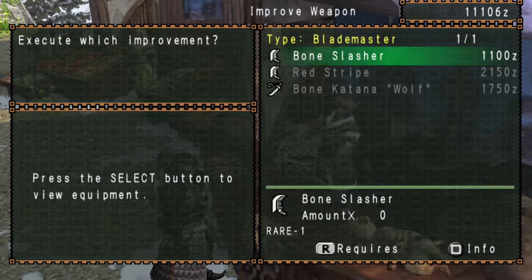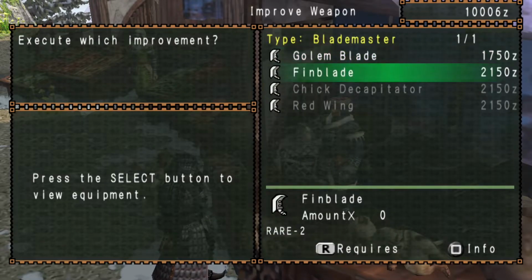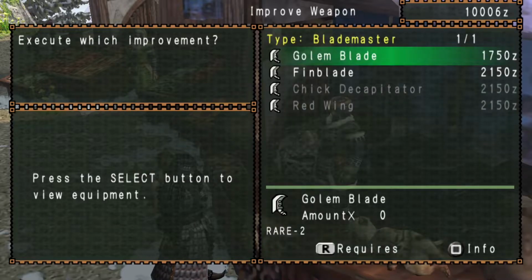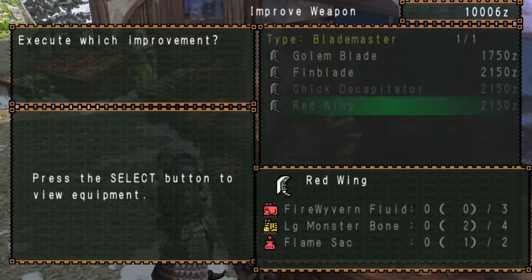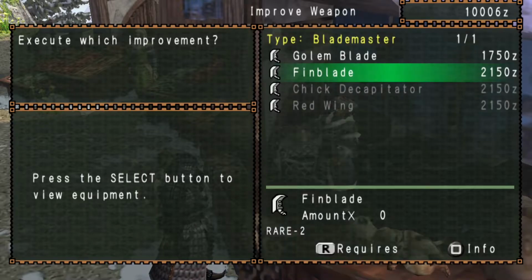I was thinking about the red stripe before, but I think I'm going to go Bone Slasher, because I'm going to do a few different weapons here. Oh, you know what? I can level it up again, so maybe we won't even stay at Bone Blade Plus. Okay, so we could go the Kutku route. Ooh, we could go the Red Wing route. We might end up making a few Bone Blades, so you know what? I don't know how much it's going to matter.